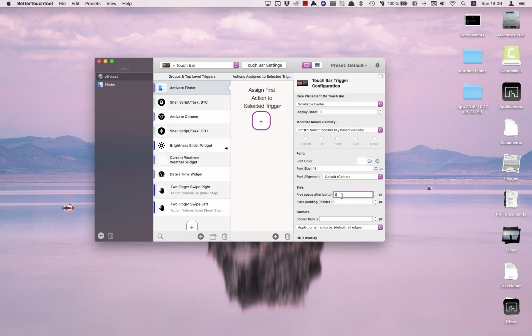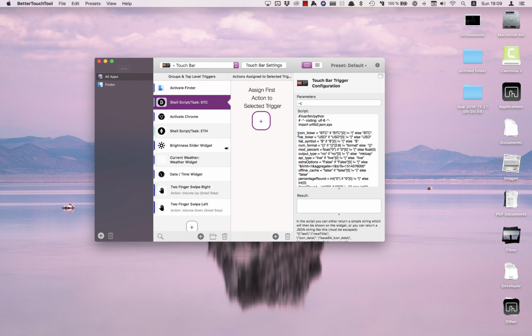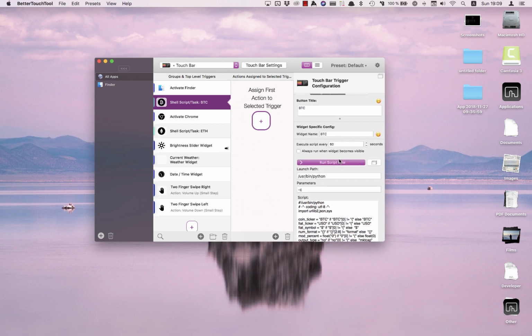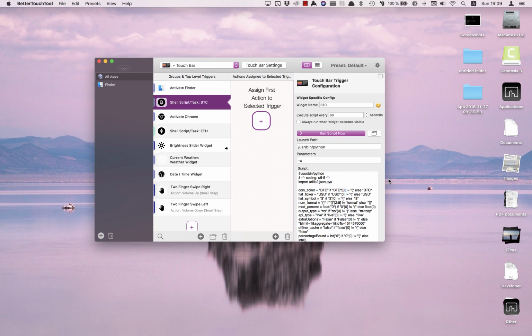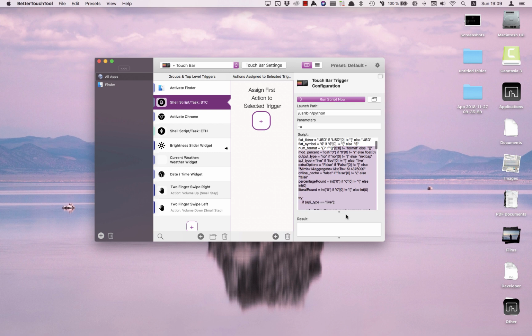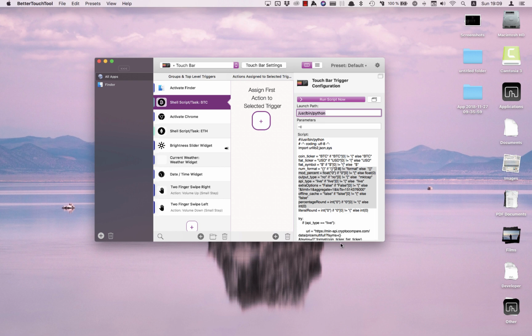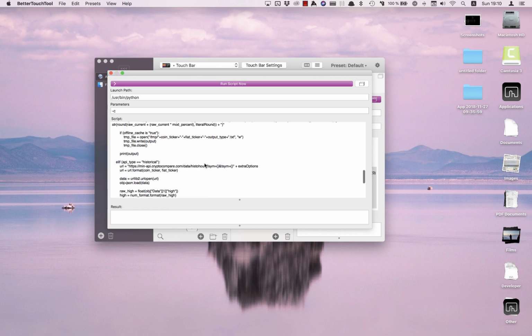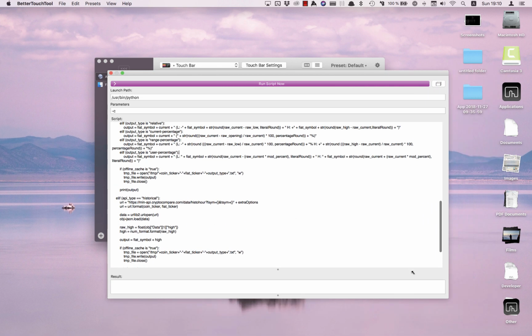Next thing I would like to look at is how to edit script widgets with the new BetterTouchTool UI. So let's select a shell script widget here. You can see the whole configuration is available in the right configuration sidebar, but the script is in a bit of a small field. On the one hand, we can now increase the size of the field like this, but we can also undock this whole script editing UI and make our changes here in a bigger window, which we can expand as we want to.